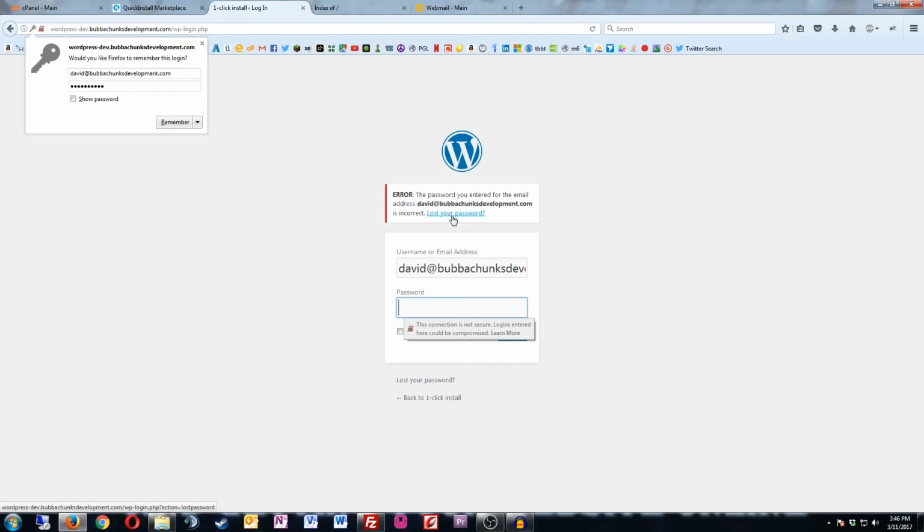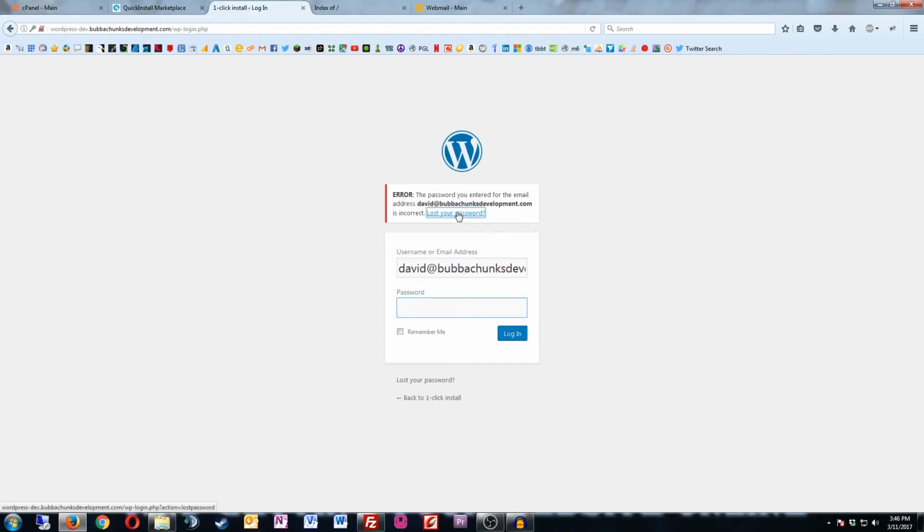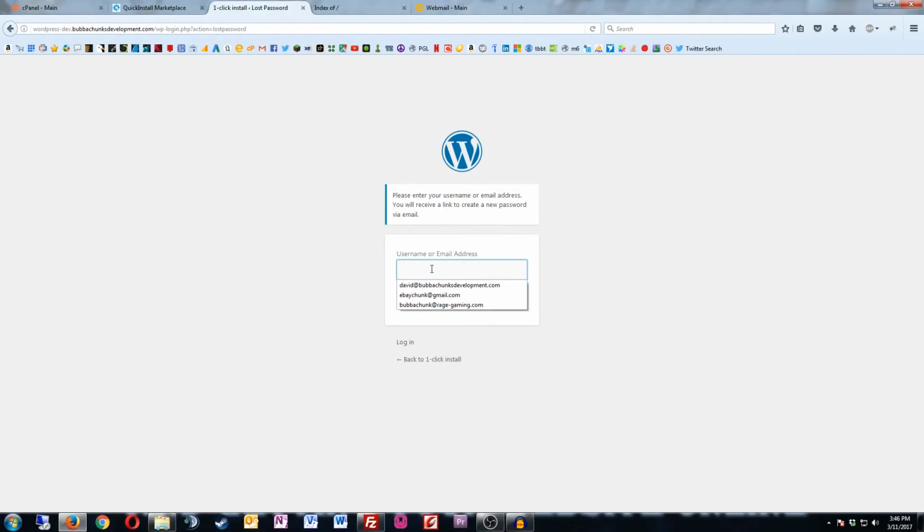It doesn't inform us of our password yet, so I'll click on lost my password. I'll enter that email address for the admin side that I created. Get new password.